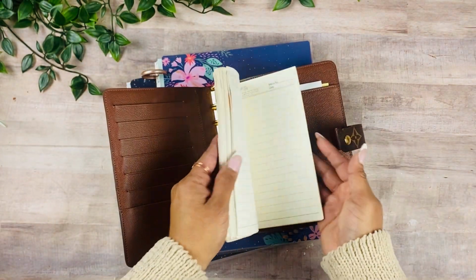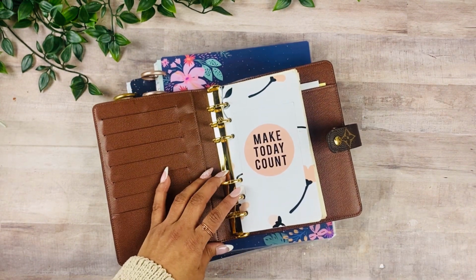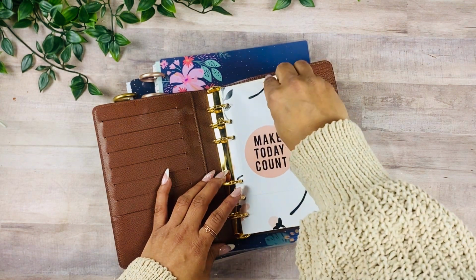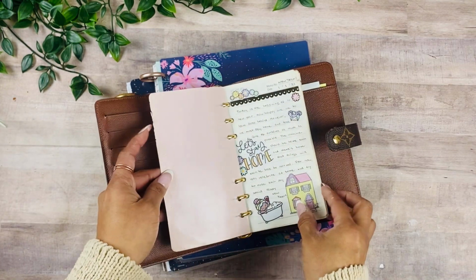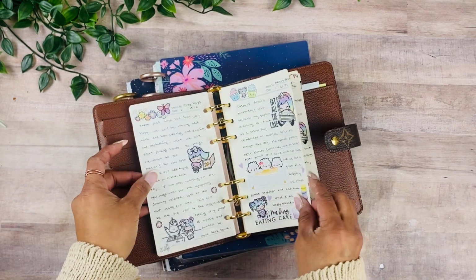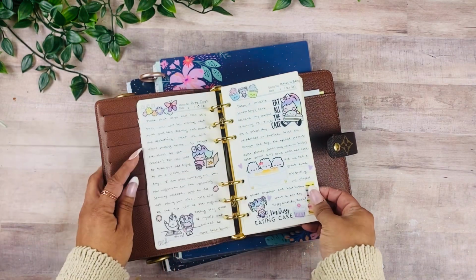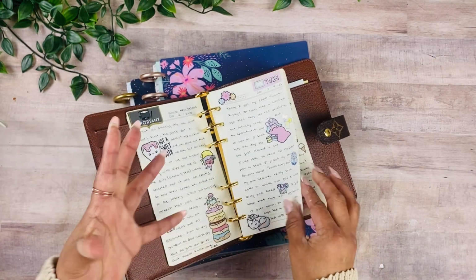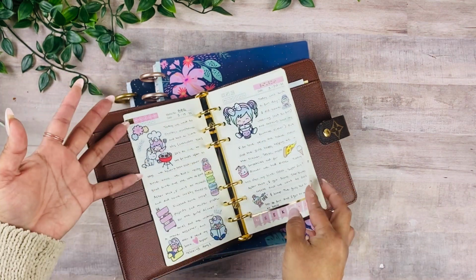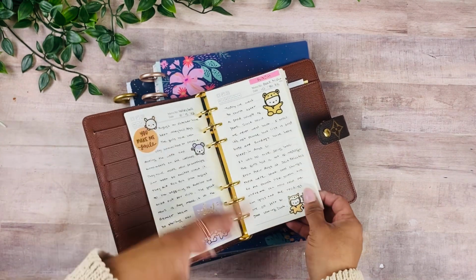And then I have here some pages that are really useful. So anytime that I have time, I am waiting in the car for the girls, or I'm watching a volleyball game and I feel like writing, I do a lot of memory keeping that way. And I just add some stickers, and I usually have a little sticker set here, or I take it with me in my purse. And I just like to document things that happen without having to, you know, create a big setup, without having to print pictures. It's just really easy, and it's not daily.